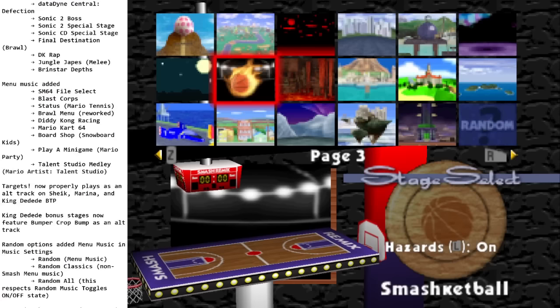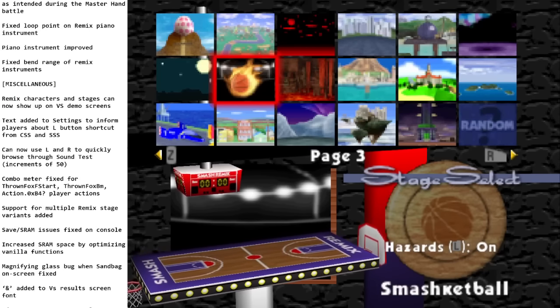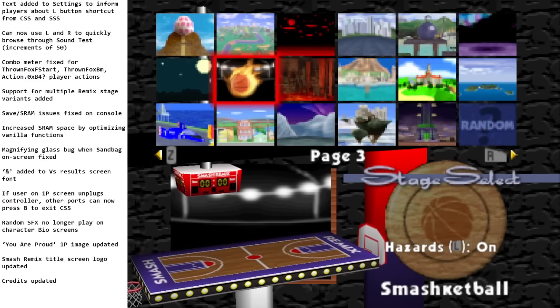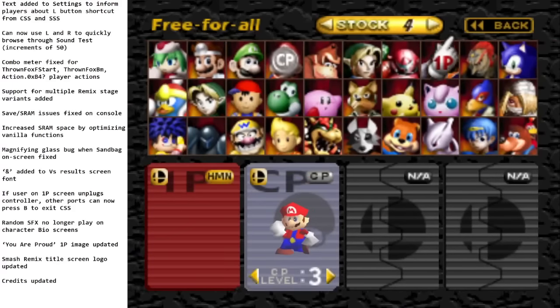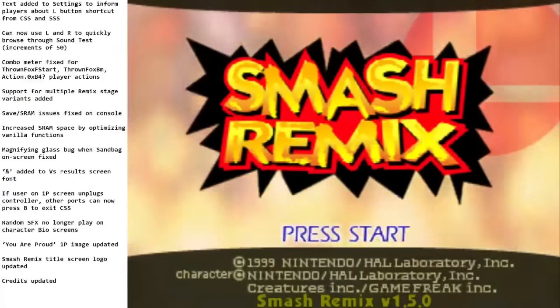They did so much. Look at all this. There's menu music, tons of menu music, tons of new music, tons of updated music. Definitely check it all out. And then in case you didn't notice, the main logo for Smash Remix was updated. Look at that. Beautiful.